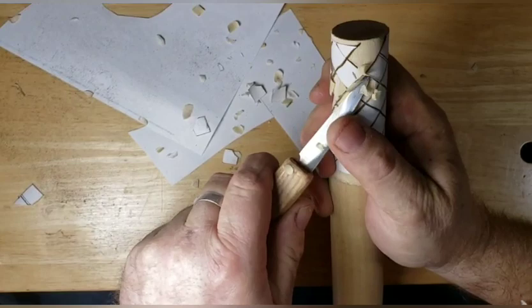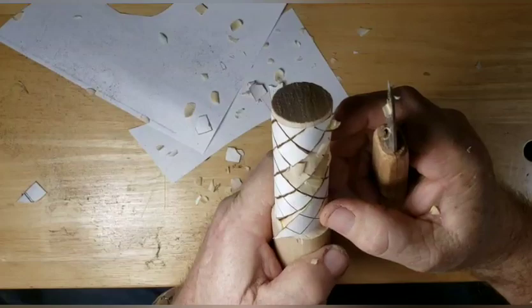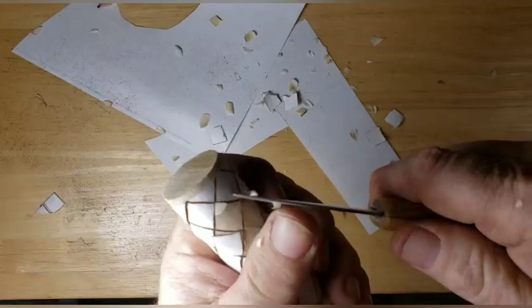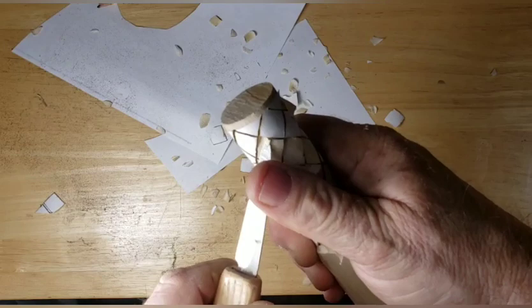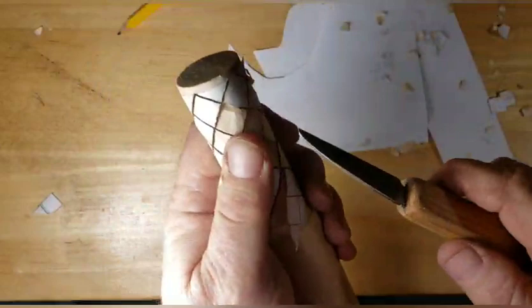Something like that. I think you guys got the idea by now. We'll do one more — make sure I'm in camera, which I'm probably not. You're going to plunge in — it's that three-way chip cut to give it the depth right there. Just going to take that chip out of there just like that. Then bring your knife back on that angle. Didn't go deep enough there with it.